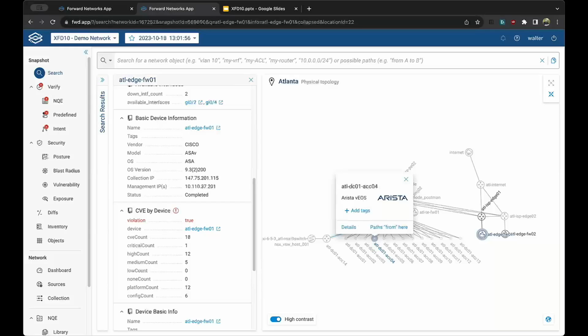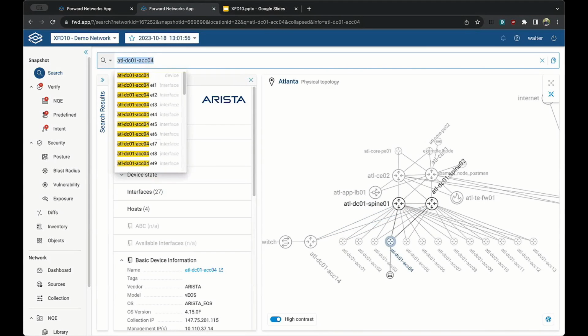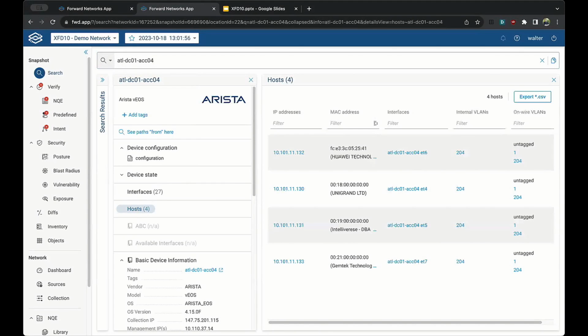Yep. So Tony, when I used to do engineering, that was one of my least favorite things to do. So let's jump into one of our switches. And if we hit the details, we can see that if you look for the specific switch, it'll tell you all the hosts that are connected to it, MAC address wise and all that.